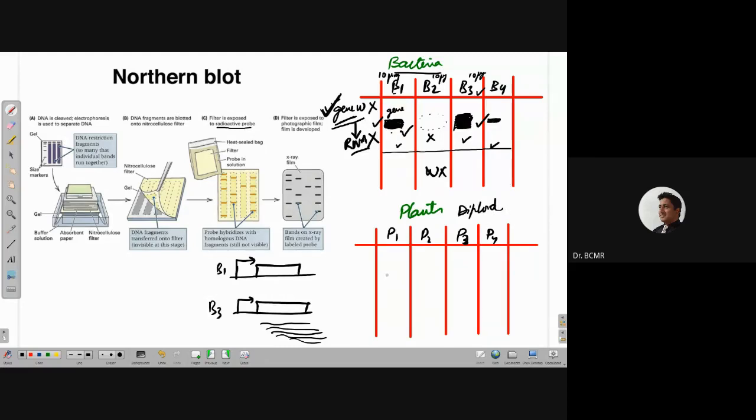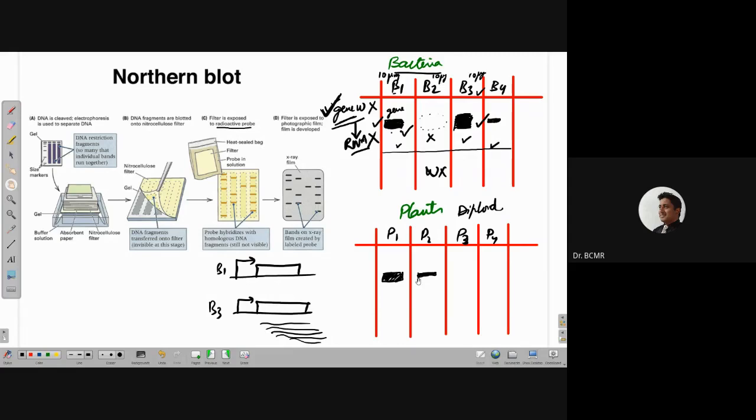Okay. So if I have a band like this, P1, we will consider it as normal. What would that mean? I said normal, so it is homozygous and so on. If it is having less, what could that mean? If they both are same alleles, then it would be equal expression as shown in this case. But in P2, you do not seem to have normal expression. There is some decrease in the expression.